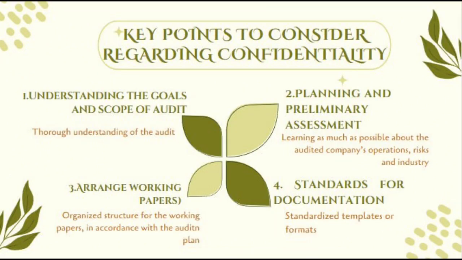The first one is understanding the goals and scope of the audit, by having a thorough understanding of the audit engagement's objective, requirements and scope. The second one is planning and preliminary assessment. This involves learning as much as possible about the audit entity's operation, risk and industry. Next, create an audit strategy that details the steps to be taken and the areas that need to be looked at.